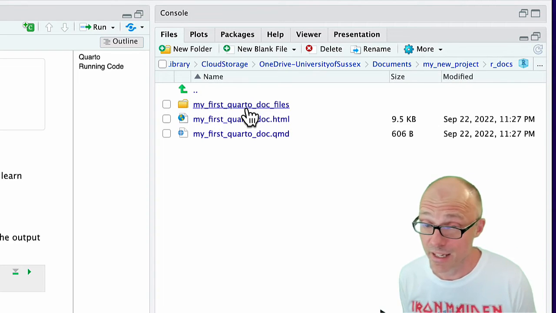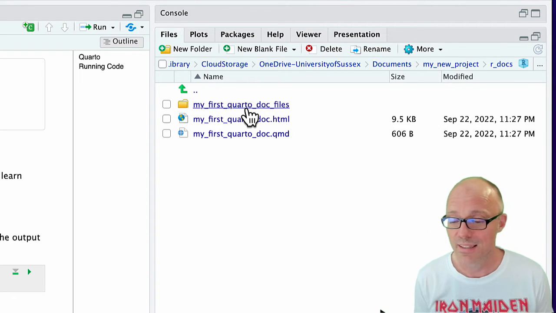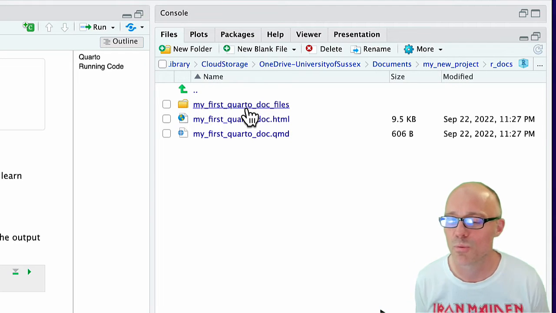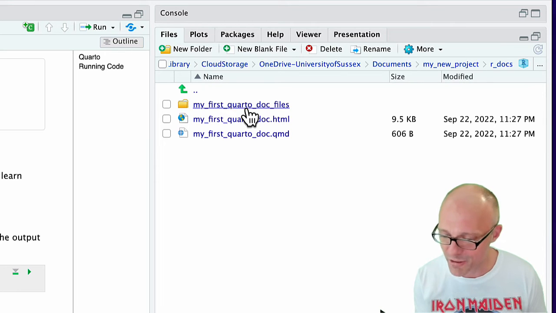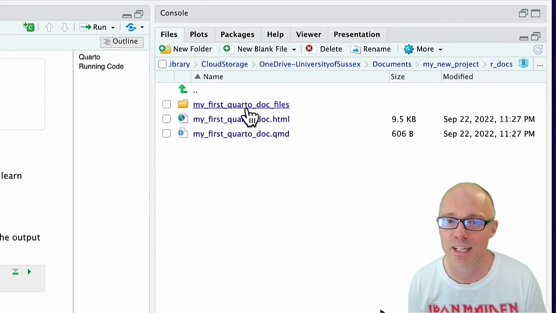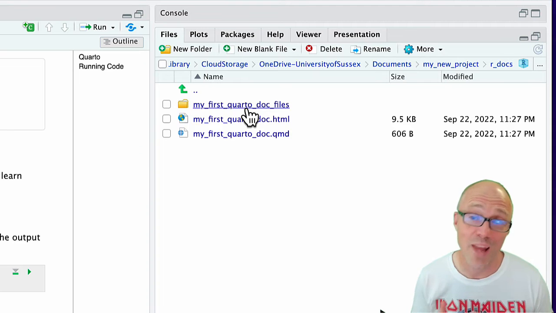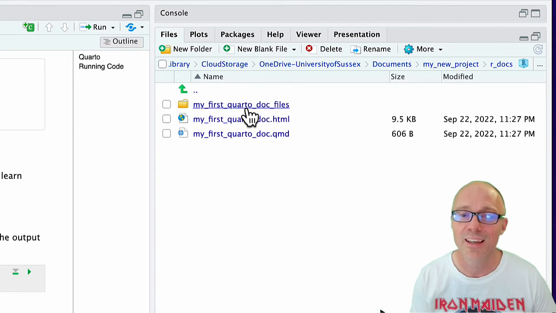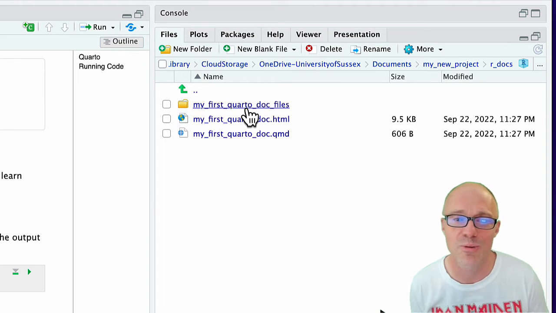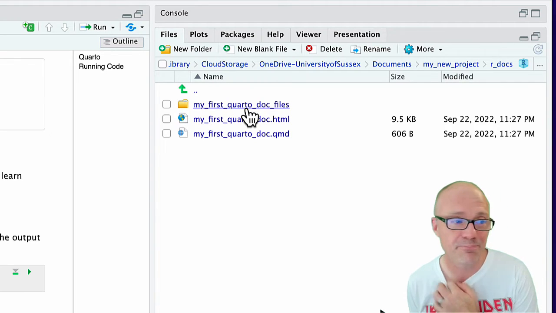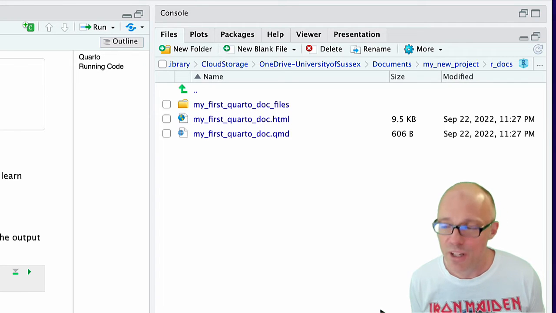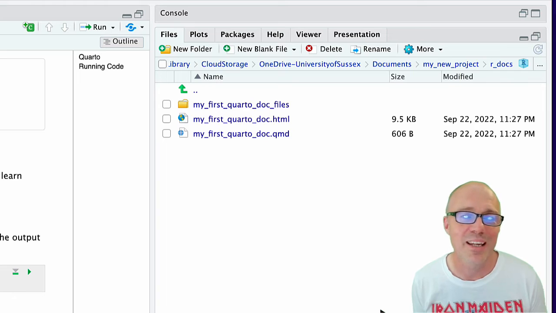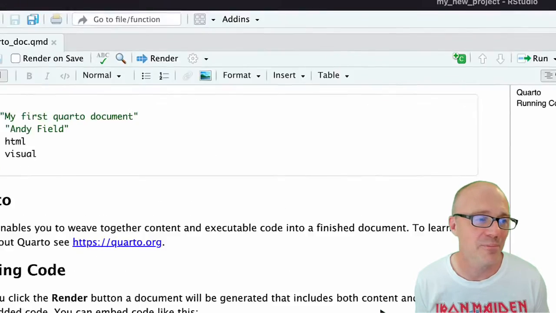And sometimes that's fine, but in most cases, we don't want that. We want to be able to just send a single file to someone. We want our report to be one file, and we just send that file to someone for them to read. If you're submitting work on any of my modules, you just want to submit one file. So you don't want any supporting materials being chucked in a folder. So that's the first thing, or certainly if you're on my module, the first thing you want to do is to change that default behavior.